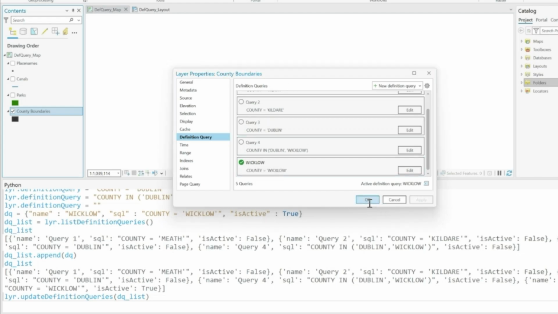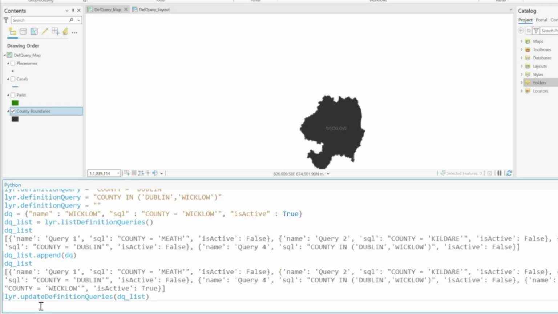We'll click OK. Now let's create another definition query. This time we'll set the name to be test.